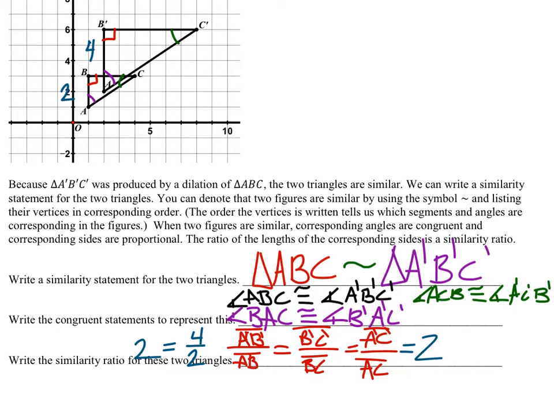If you take a line segment from one of the shapes and divide it by its corresponding line segment in the pre-image, you should always get the scale factor, like we've done right here. Works the same for, let's do B and C as well. BC is 1, 2, 3, it's 3, and B prime C prime is 6. So 6 divided by 3 is also 2. That's the scale factor.